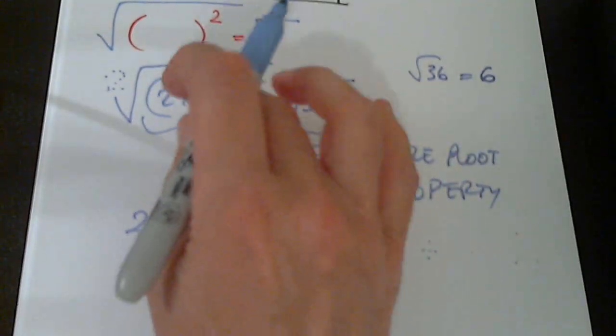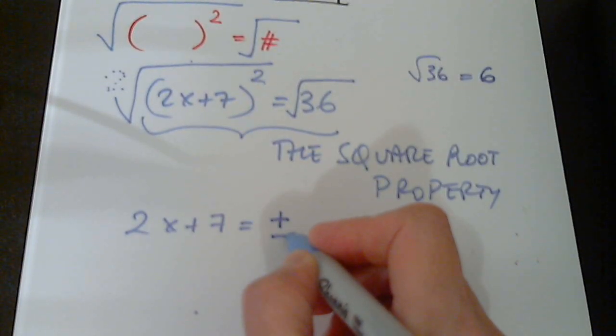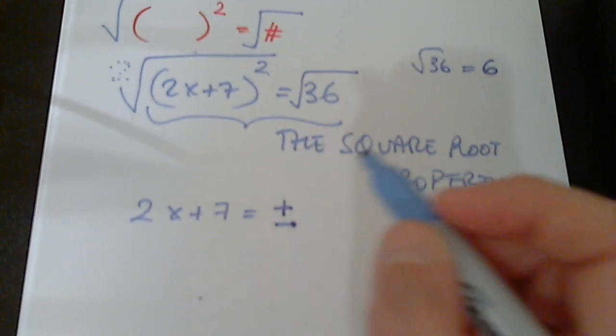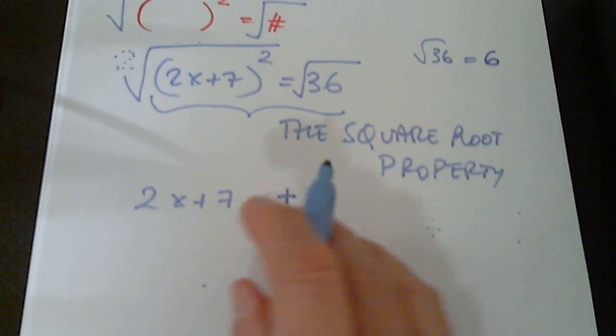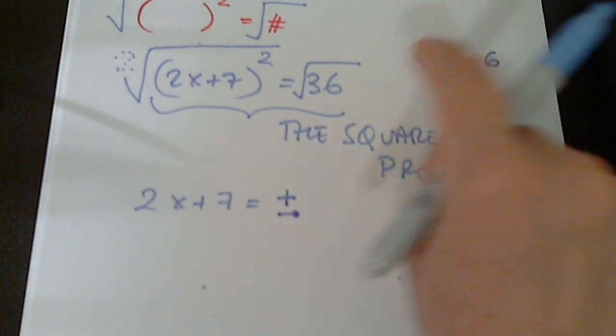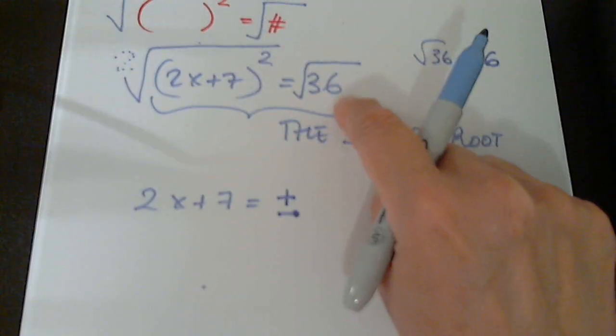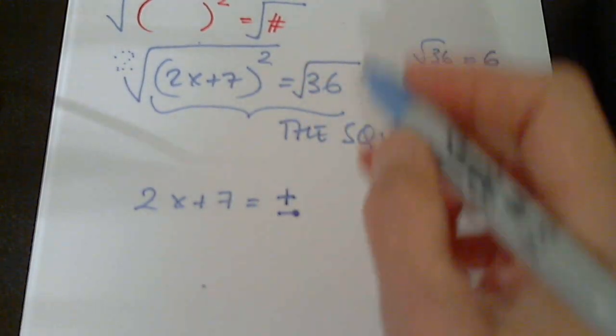But I know that the left-hand side comes with plus or minus. Why? We're going to talk about the absolute value a little bit later, and I'll explain more why we have plus or minus. But again, the plus or minus do not come from this side. They come from this side. So this is 6.